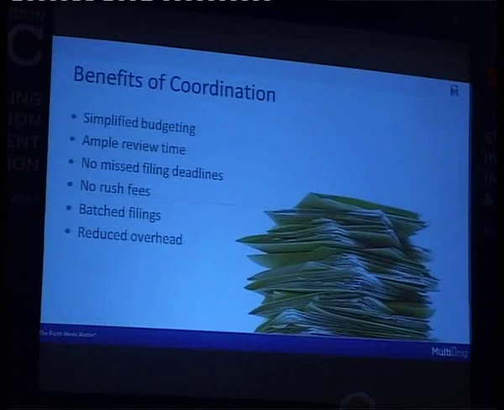With the establishing of rules such as these timelines, it's likely that you will have a simplified budgeting process. You will have more time to review your application. It's less likely that you'll miss a filing deadline, especially if all your service providers also follow these deadlines. Rush fees can be avoided, and batch filings. That means you file a number of applications at the same time, not one by one.